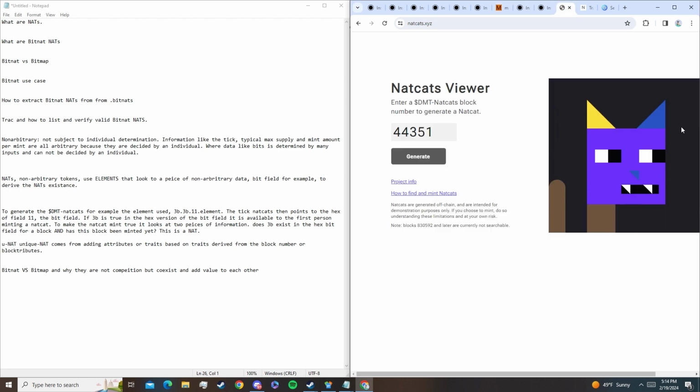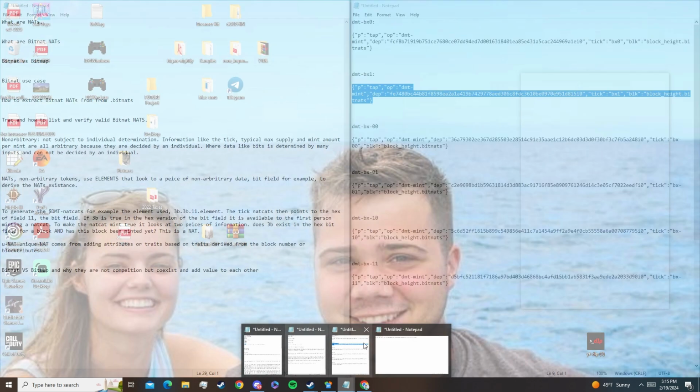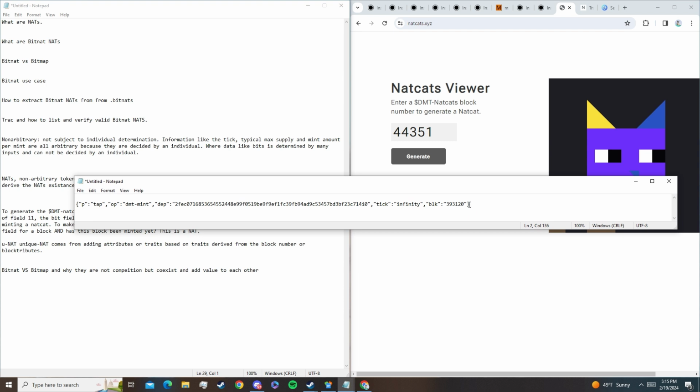It's essentially an NFT, and NFTs are yesterday. Shout out to Block Runner Podcast. The UNAT is this image, right? This unique. And the UNAT is generated from the mint inscription. So when you go in to mint, let's say infinity was a UNAT, which it's not, but let's say it is. Let's say each one of these numbers calls out a different attribute for the UNAT. This mint inscription that ends up in your wallet will show you the specific block number, right? It'll show you all of these different individual numbers that can be used to generate that image.